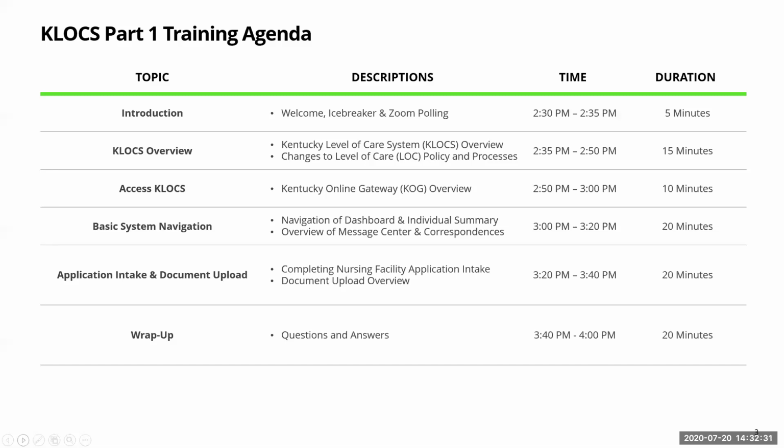Now, please note, I know there's close to 300 people on here. We're not going to be able to get to everyone's questions, but if you enter them in that Q&A button, it'll save them. Then what will happen is we'll take the questions that you ask and use that to compile an FAQ document. So again, the questions that we will be answering today will be specific to system functionality. Any policy or business process changes will have to be taken offline and will be included in the FAQ.